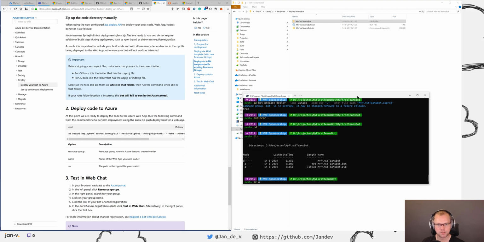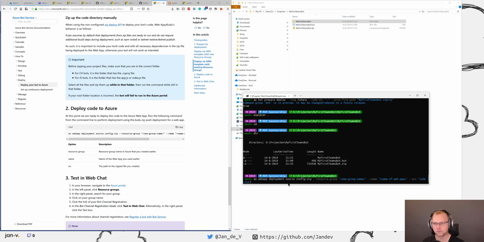Zip, easy. First things above. Name of the web app.